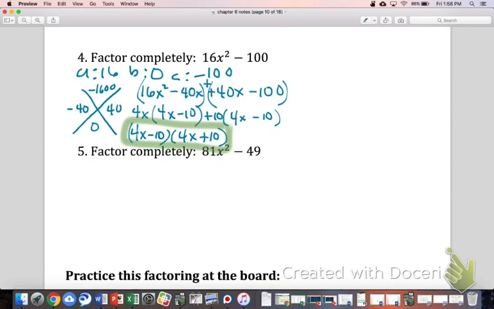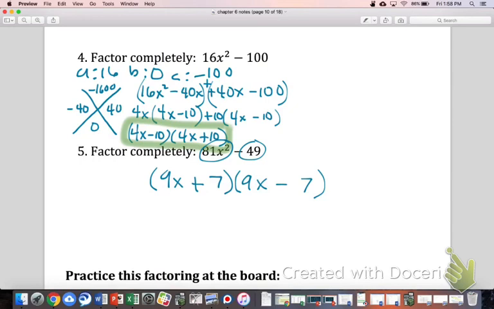But did you notice, looking at number 5, how this term is basically 9x squared, and the other one is another perfect square, which is a 7? So in this pattern, when the b is not there and the b is 0, you could go directly to this and say it's going to be 9x and 7, 9x and 7, and then the signs between them would be plus, and the other one would be minus. And of course, you might look at this and think, oh my gosh, that looks like black magic, how did you do that?